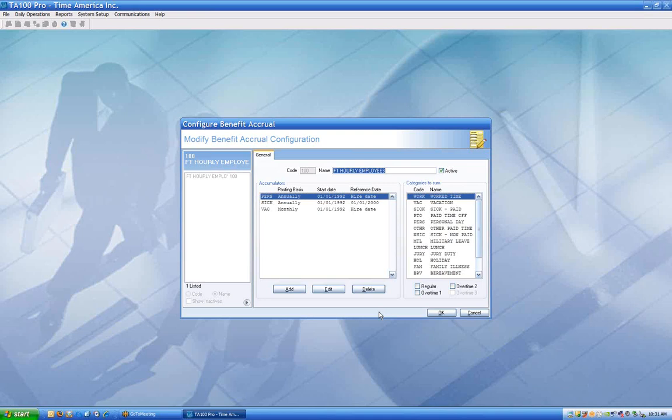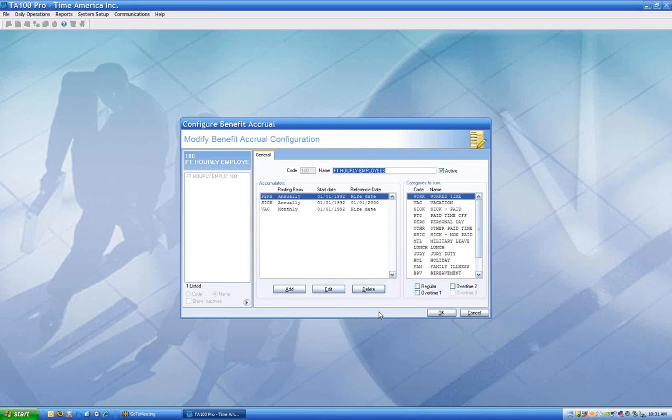And the time doesn't have to be every year. It could be every month. Every month I'm giving you 8 hours. But again, it's just called time passed. So those are the 2 types of benefits that the software pays out. They're based on hours worked or time passed. So key is hours worked, time passed.